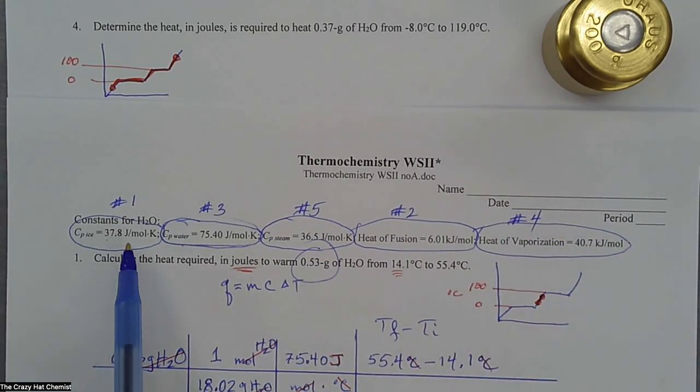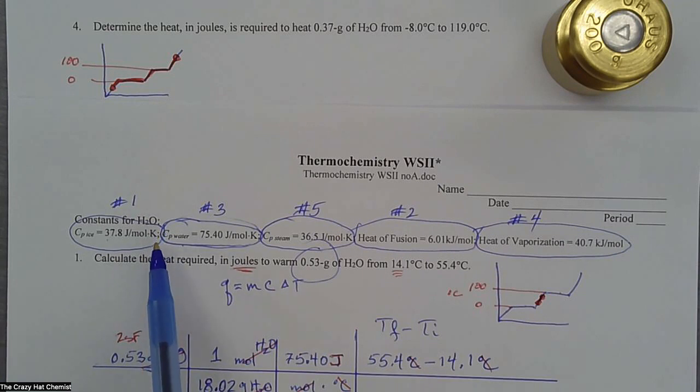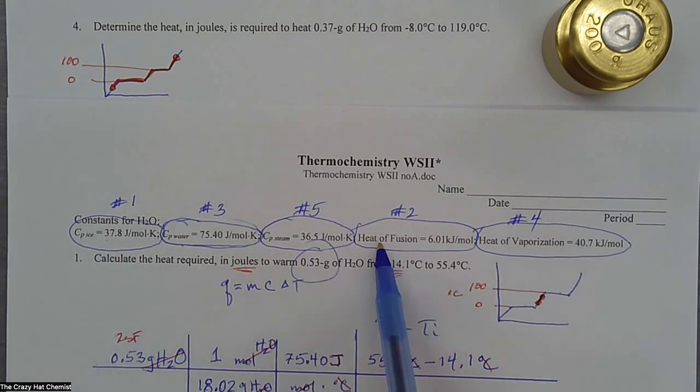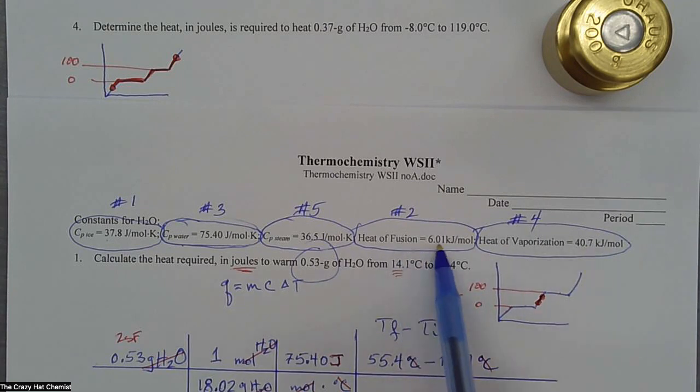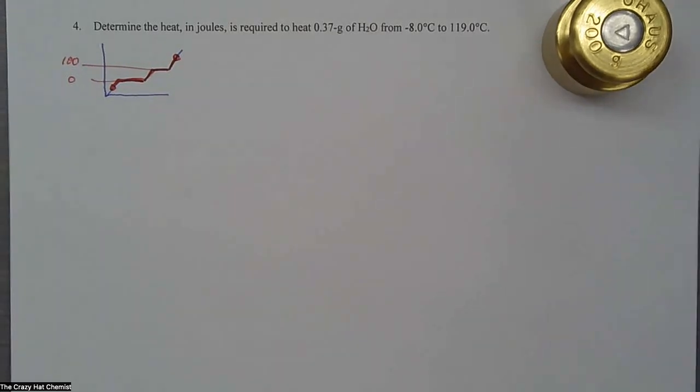Okey-doke. You should see that the 1, 3, and 5 have Kelvin in the denominator. I'm going to change that to degrees Celsius, because the change in temperature, or the change in Kelvin, and the change in degrees Celsius is actually the same. And then the heat of fusion and the heat of vaporization, this is the first flat line section, the second flat line section, and there is no temperature term in here, and that should make sense. So I'm going to peel this away, but this is where these constants are coming from, directly from this worksheet at the top. I'll be using these constants here. Boom, peeling that away. All right.